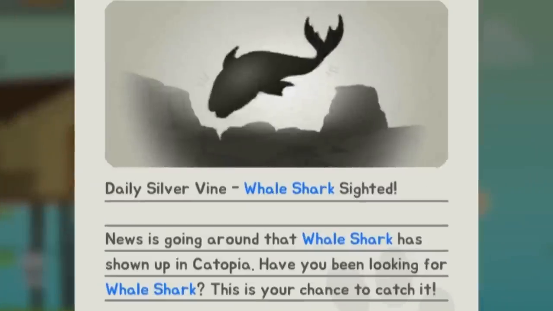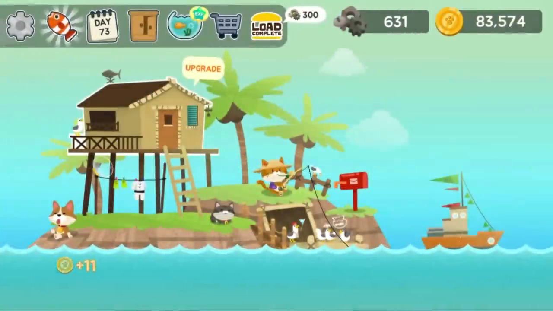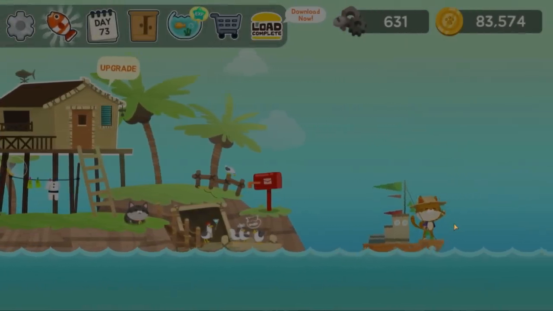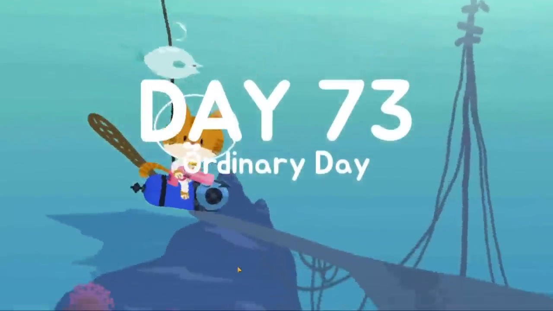So we just sighted a whale shark. Whale shark has been showing up in Catopia. Been looking for it? It's your chance to catch it. Is this like a super rare? Oh man, could we catch an actual whale shark? I'm guessing it's gonna be here in the ocean cave, but I'm not exactly sure.